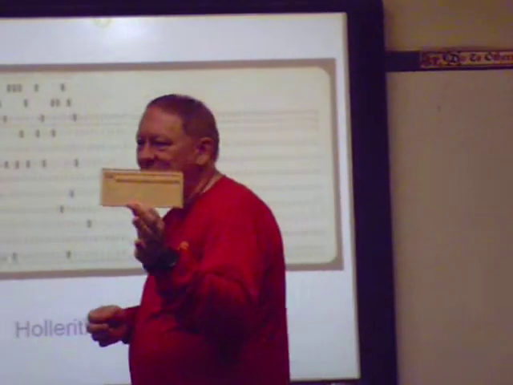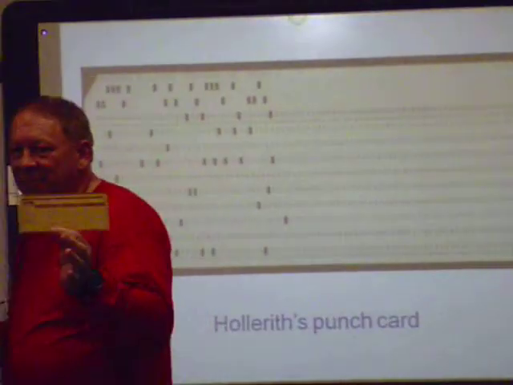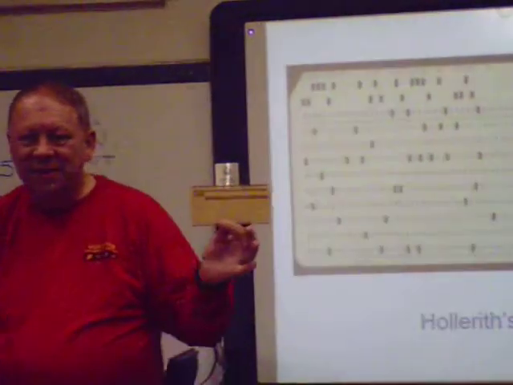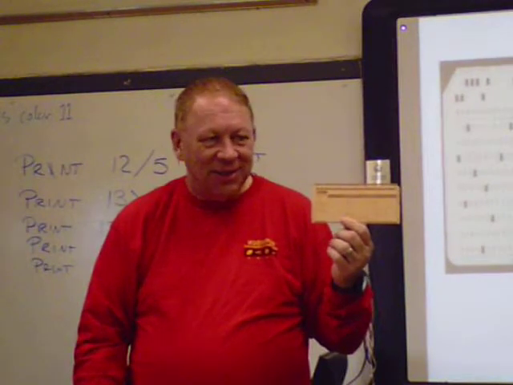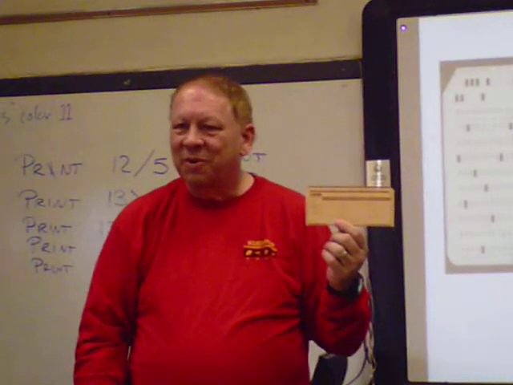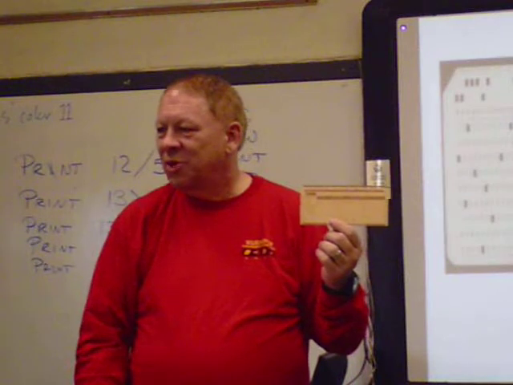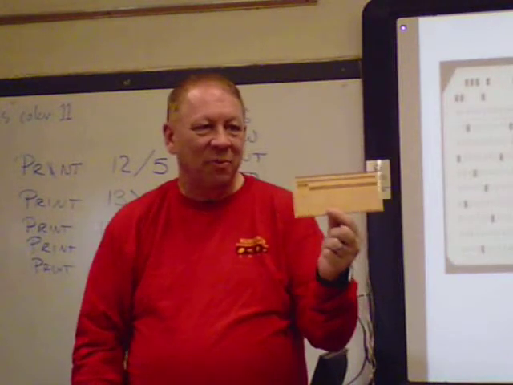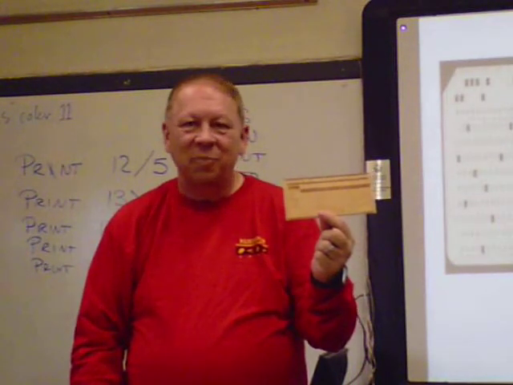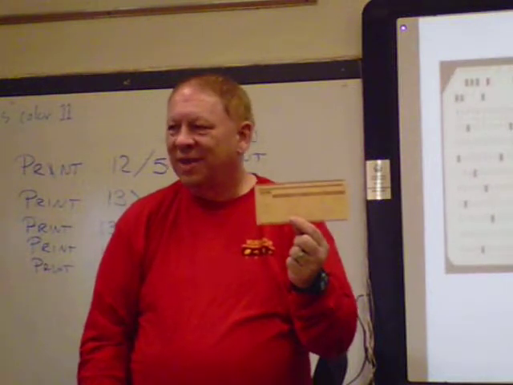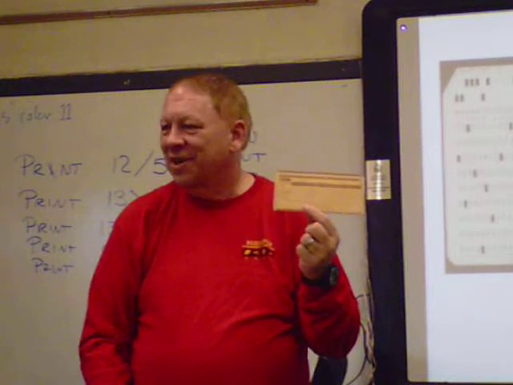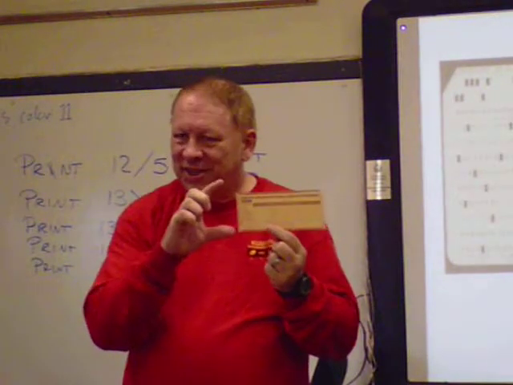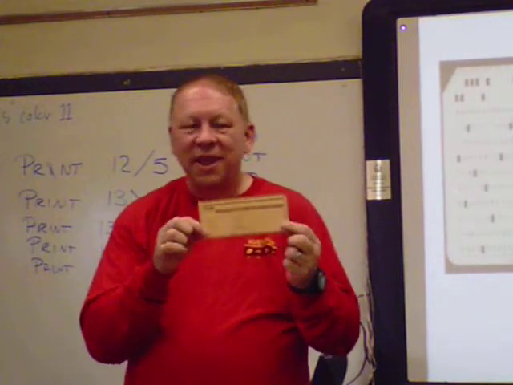An interesting thing about this: they had to make millions of these real fast when they started doing this. The only place that was set up to do this was the Bureau of Engraving. So this was the size of a dollar bill. If you put a dollar bill up to it, a dollar bill is smaller than this because money shrunk. In 1928, they changed the size of the dollar bill, but they didn't change the size of this. Why not?